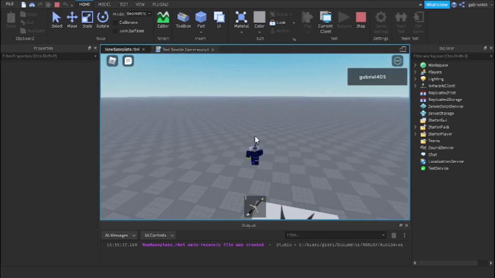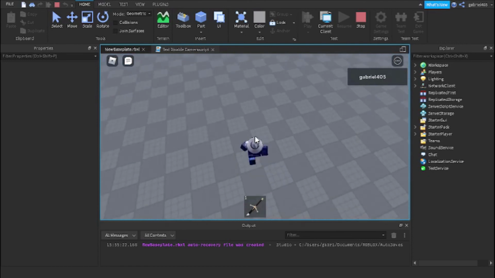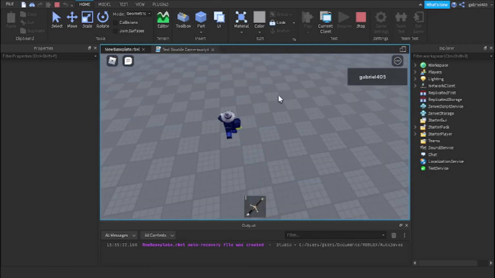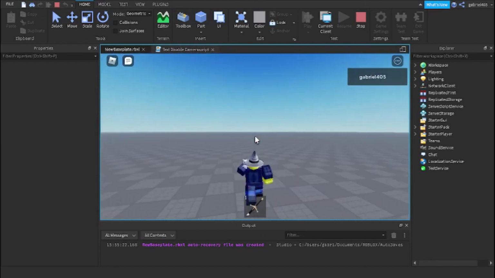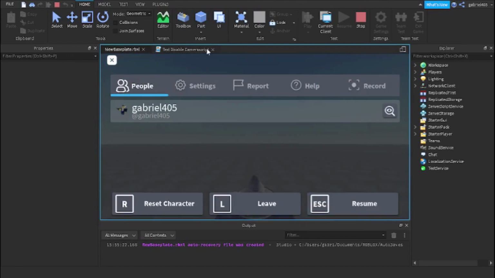After 10 seconds, the camera disables. Let's go. Alright, it disables. And then it should go back to my character after 10 seconds. Alright, there you go. Oh, it's custom. Okay, so I made a mistake in my notes. I'm going to update that. All I have to do is make it custom.